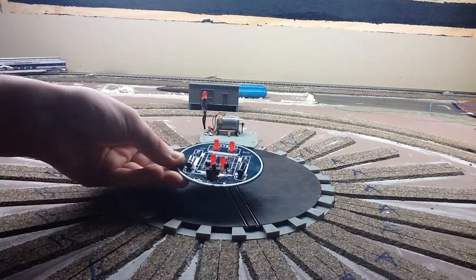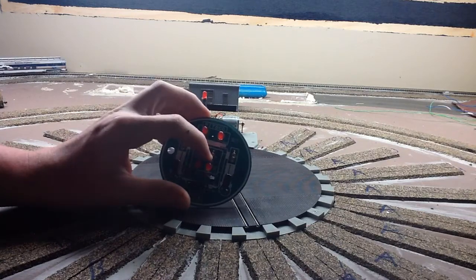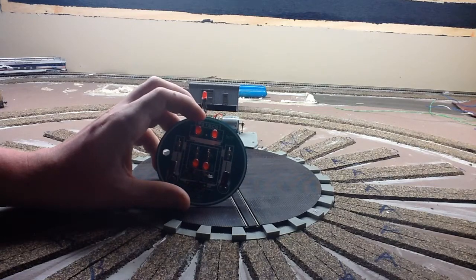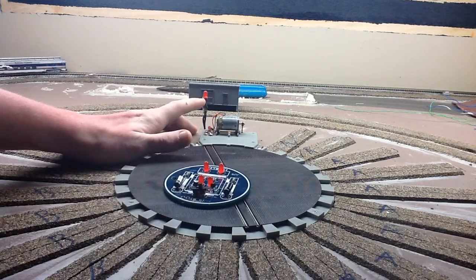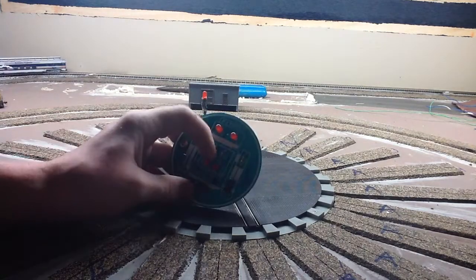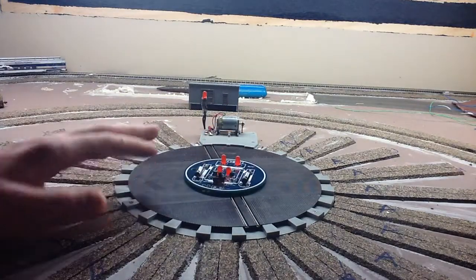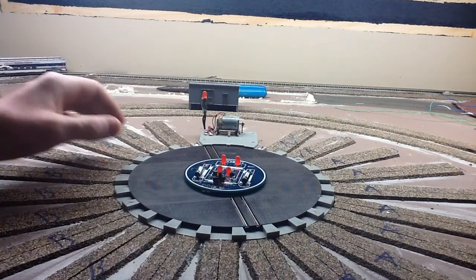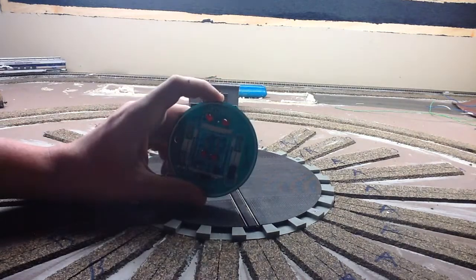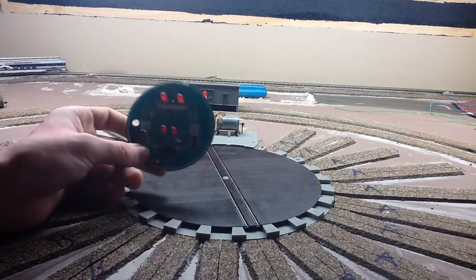So what I'm going to have to do with this is, 3 of the LEDs are going to have to be a false load, because it actually needs a load there, and one of them is going to run up to this LED on the top here. The reason why this needs a false load is just like if you want one light to flash but your circuit's made to run 2 lights, it's a lot simpler just to have one light hidden somewhere sucking up energy and the other one actually flashing at, for example, 1 second intervals.